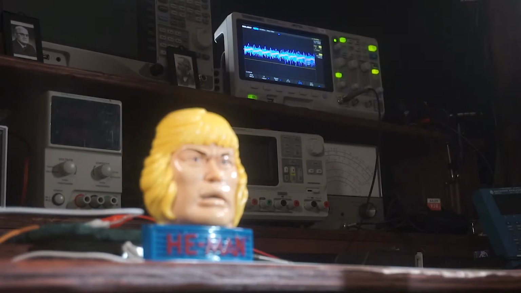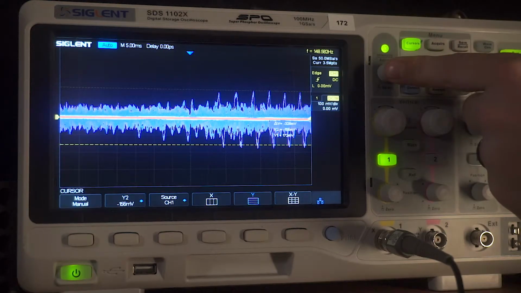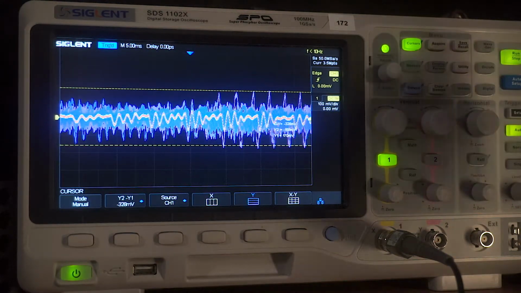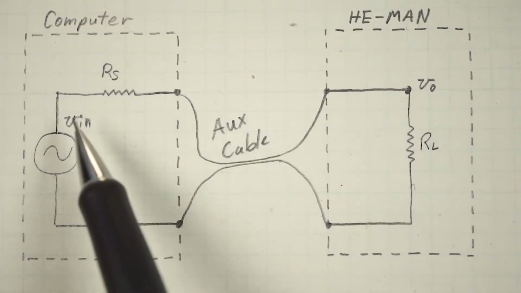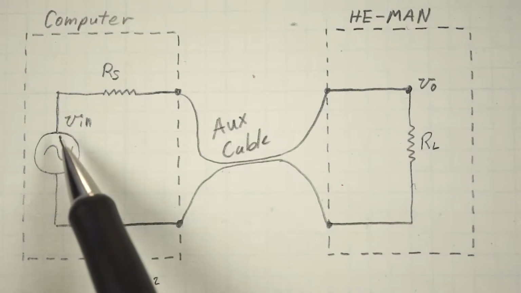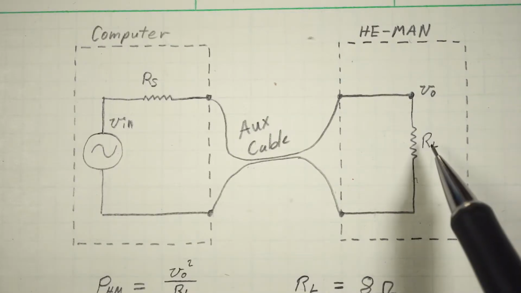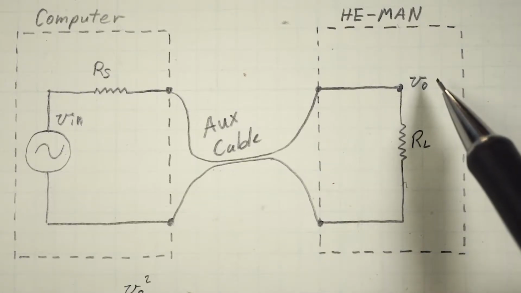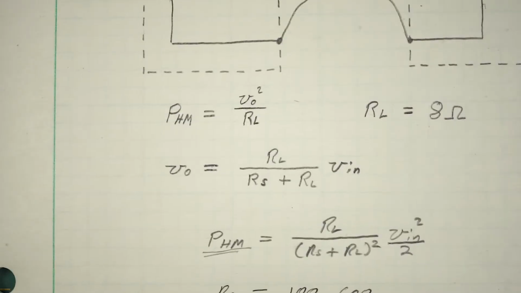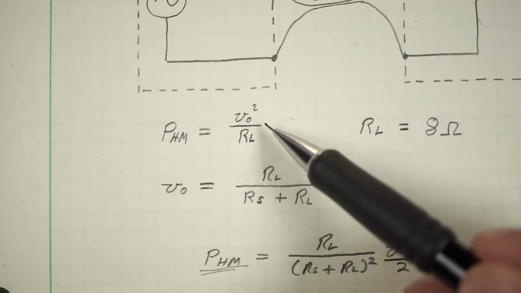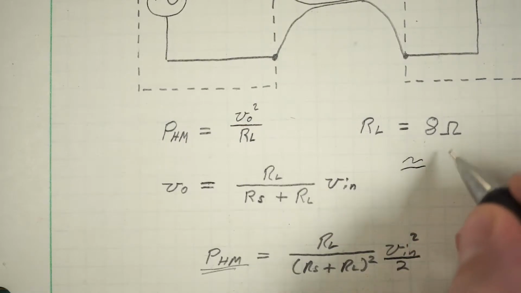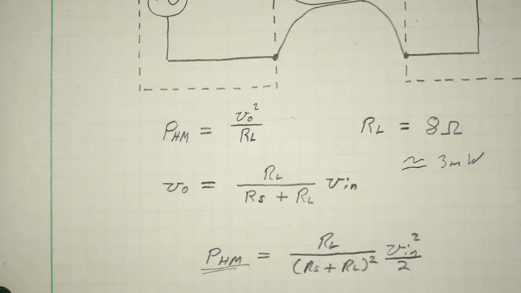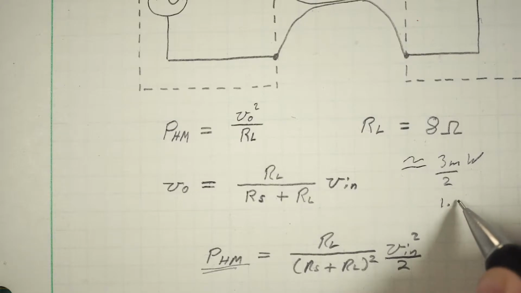Looking at the oscilloscope now, I see that the peak voltage only gets in and around maybe 170 millivolts. That's this voltage right here. So even though 1.4 volts peak is coming in from the computer, the speaker's 8 ohms is loading down that source so that the voltage here is now only 170 millivolts peak. With 170 millivolts peak voltage going into that load, I know that my peak power is approximately 3 milliwatts. On average, let's say it was a sine wave, then it would be more like 1.5 milliwatts.